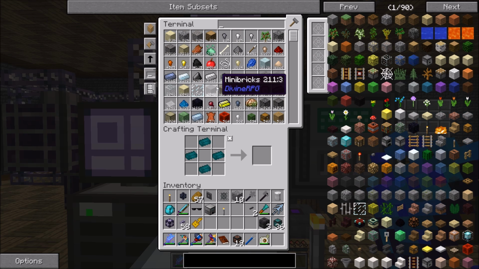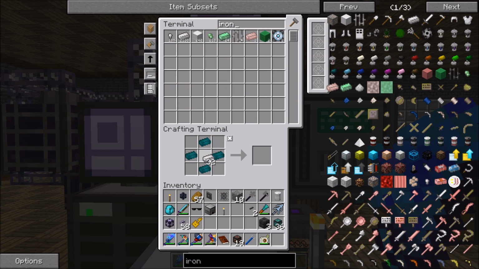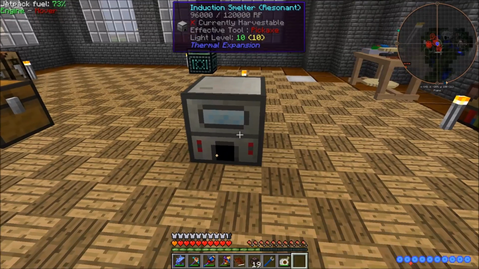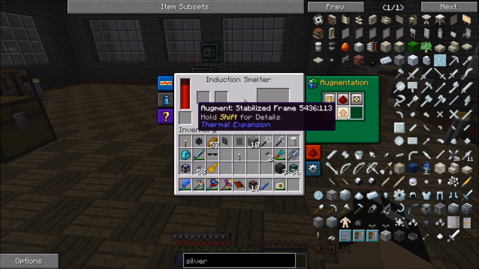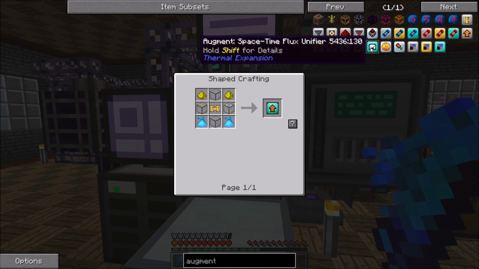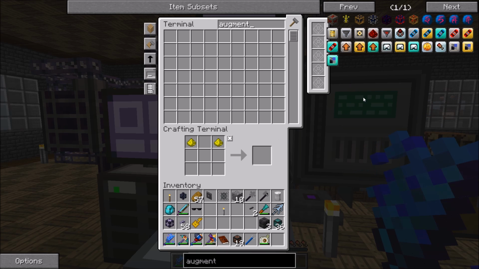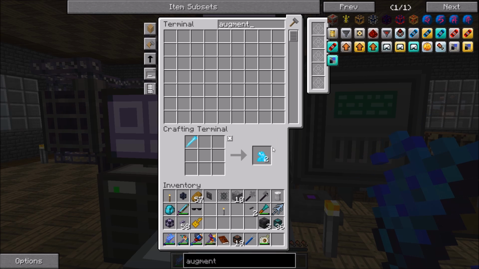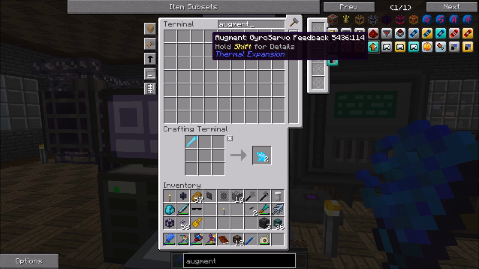Okay. Enderium gear, and then just a little bit of the silver. There we go. Resonant Induction Smelter. And does this already have the augments in it? Yes, we just need the last augment. So we're going to go for the Gyro Servo Feedback Augment. Now this is going to require Cryothium Dust. That's Blizz Powder.